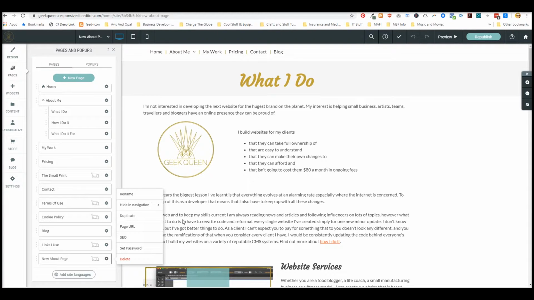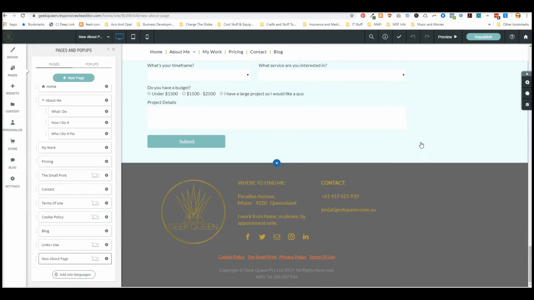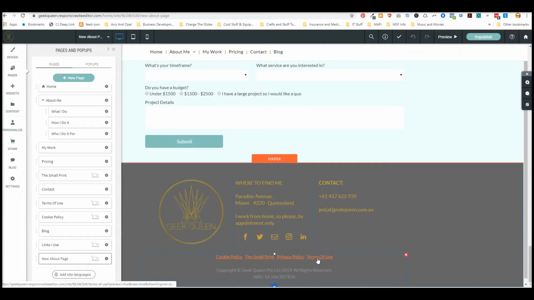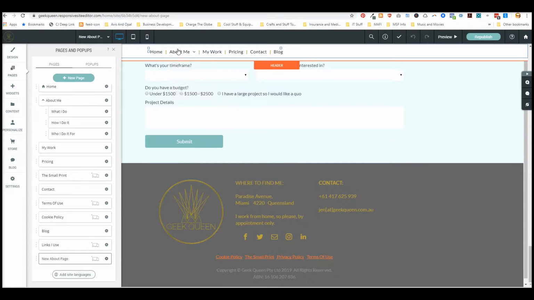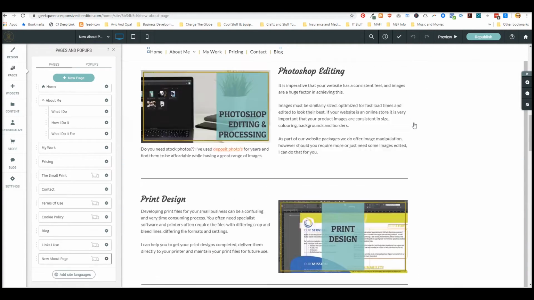You can see, if I scroll all the way down to the bottom of the page, that they're still all available here from these links, because I actually manually made those, but it just means they're not available in this navigation at the top. So unless you've manually made a link for this new page, it won't be navigable, so no one will be able to find it. So that's always my first suggestion.